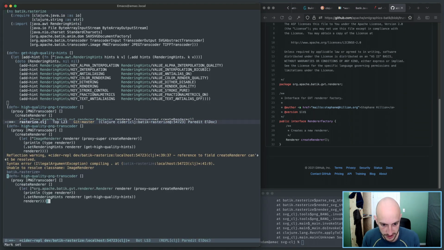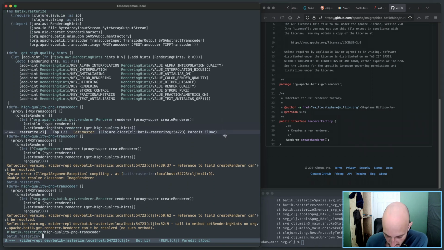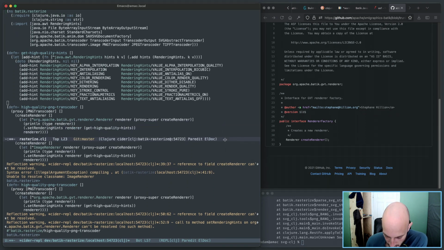Let's see what this says. Ooh. Okay. Call to method set rendering hints can't be resolved. No such method. Okay. Might not be the right one. Doesn't have the create renderer method.